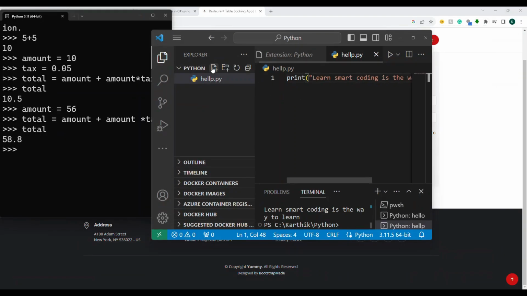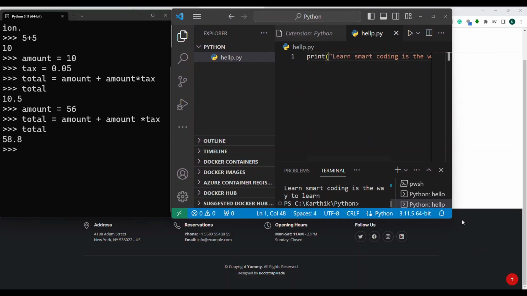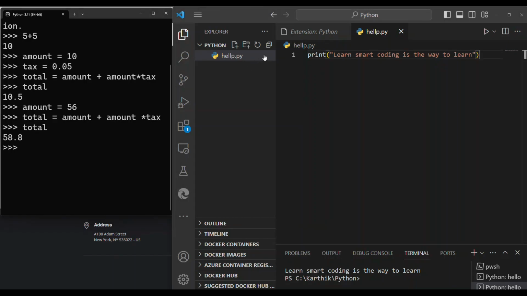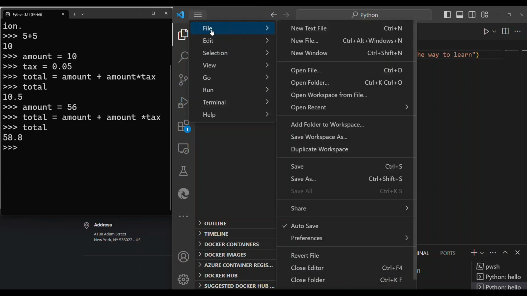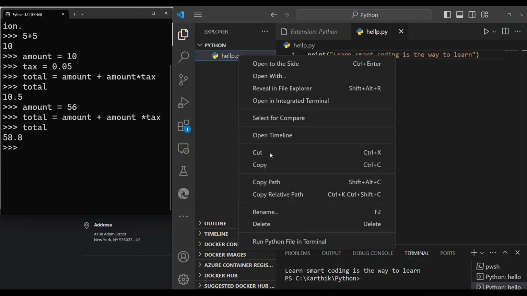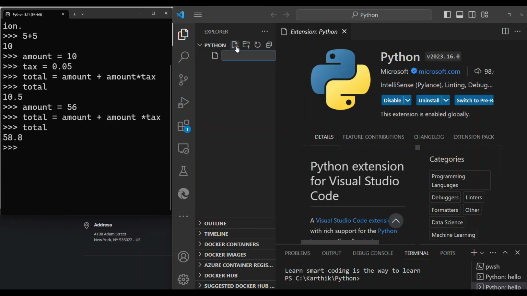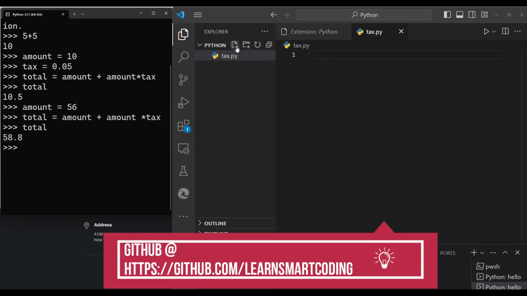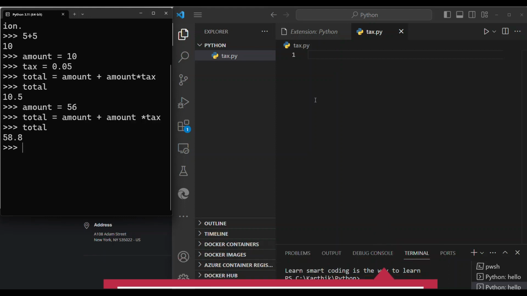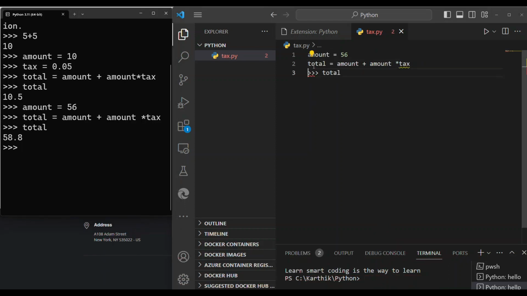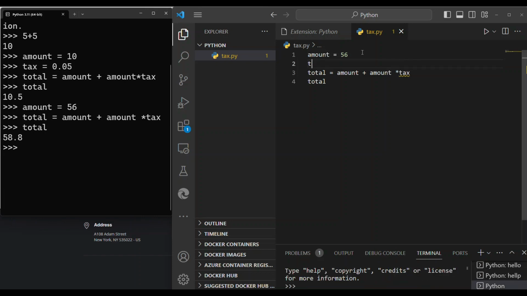We already saw the Visual Studio Code IDE. So let's see what I'm going to do. You can open up the existing folder by going to the files, or you can create a new project. Now let's delete this. Let's keep it from the first. So I'm going to create tax.py. The moment I do it, it's going to be a Python file, and I simply copy paste all these variables. The tax variable is missing, so I will put the tax variable also.